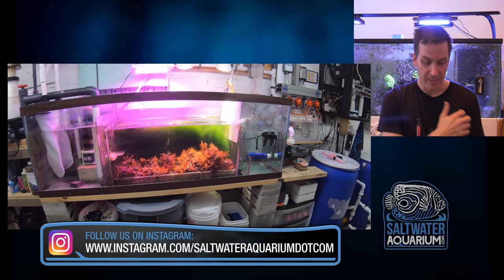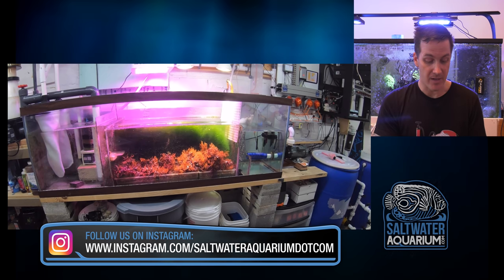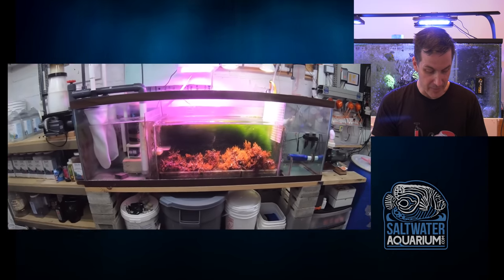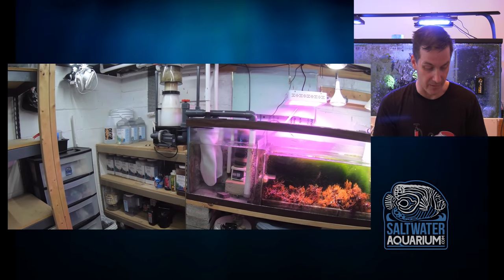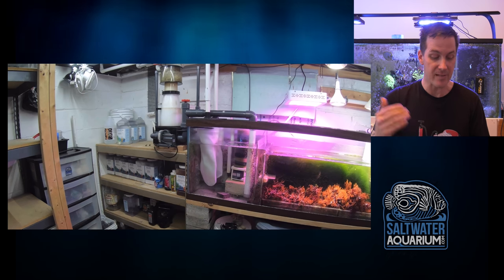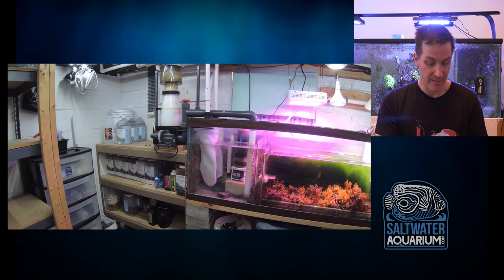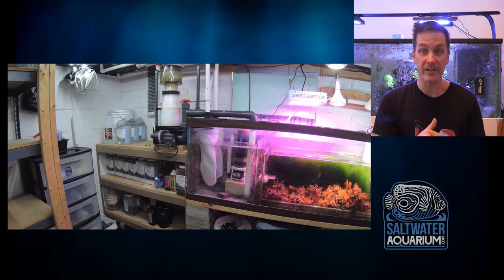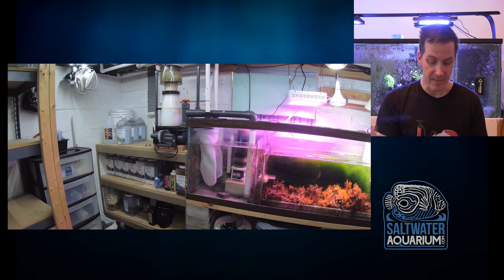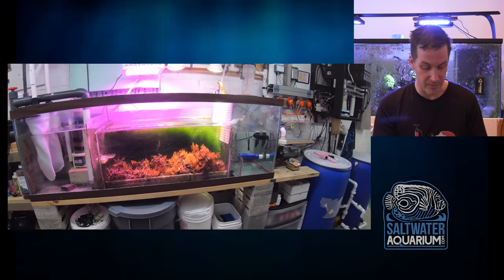Looks like he made a sump out of a tank — and it's a big sump, probably five to six feet long. Big refugium area in the middle, and I like that he has some macro algae in there that's not just chaeto or caulerpa — something really ornamental. Skimmer is off to the side. It's a reef octopus external skimmer. My concern is that if this skimmer overflows, being external, it'll overflow onto this wood shelf and down onto all the supplements. He does have a floor drain there, so what I'd do is build a tray and drain it down to the floor drain.